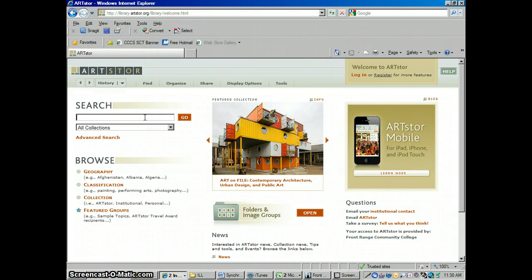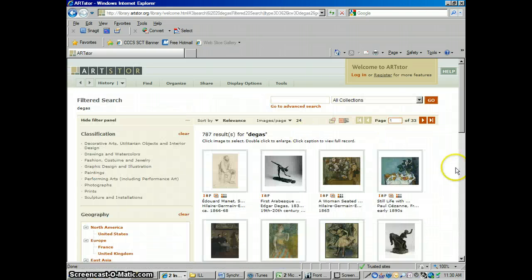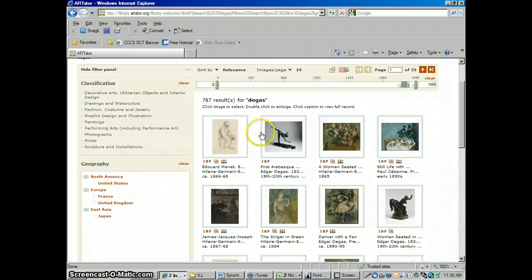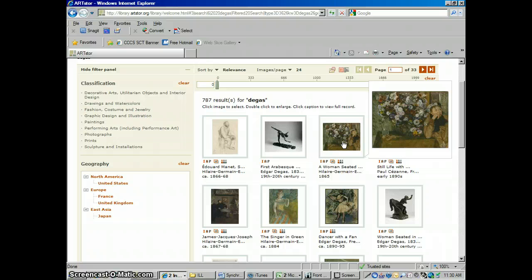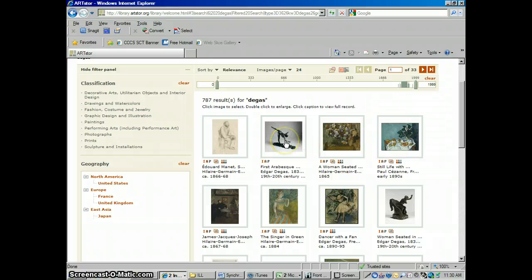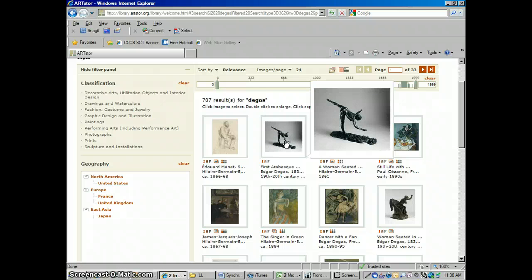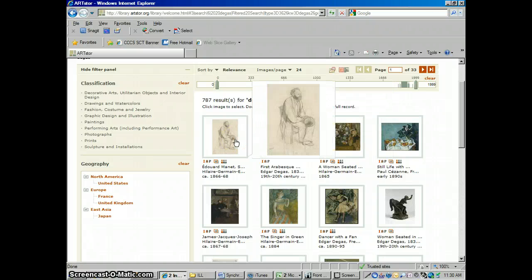So I'm going to search for images by the artist Degas. So I'm going to type that in there. Click Go, and it's going to search through its image banks, and it only has really great high resolution images here. So found 787 images for Degas, and one thing I notice here is there are sketches, there are sculptures, there are paintings by this guy. This guy did a lot of different kinds of things. You notice there if I hang on to a certain image, it'll give me a preview of it there. We can go in for larger versions, which I'm going to show you in a minute.